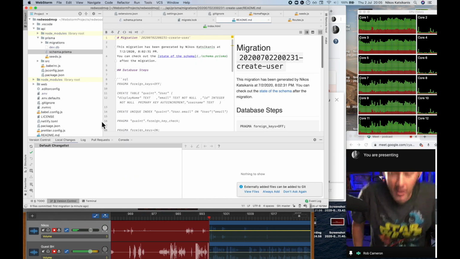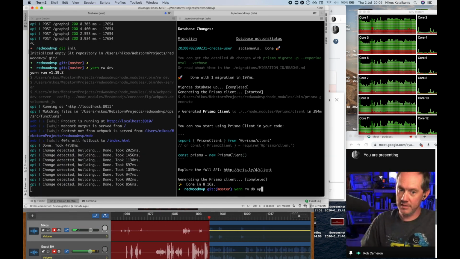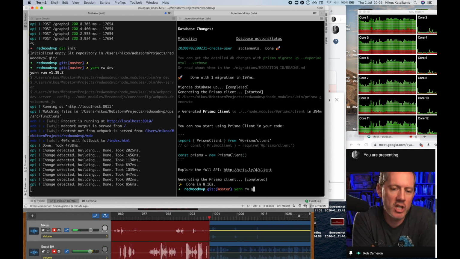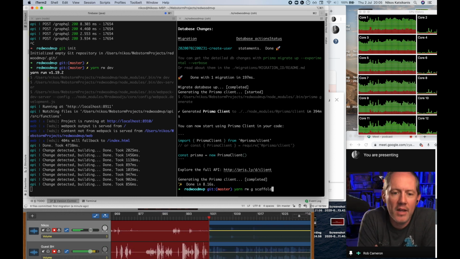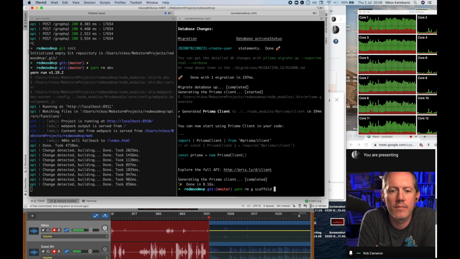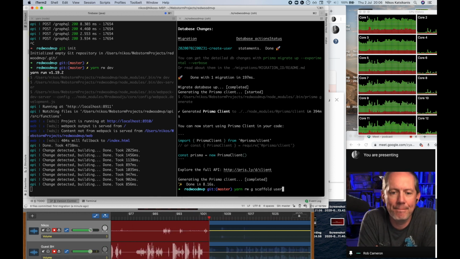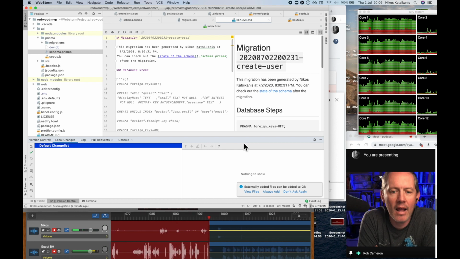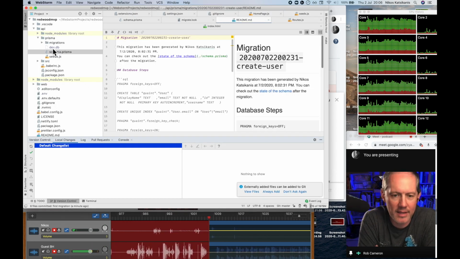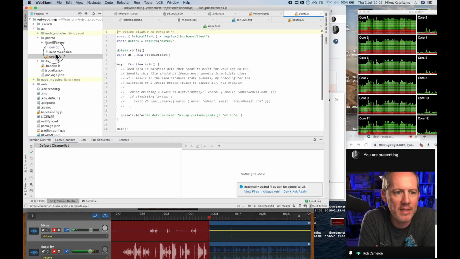Okay, so now if you do yarn redwood generate scaffold, so do the G, yep. You can just do the G if you want. Scaffold, and then user, which is the name of the model we just made. User, yeah. Is it lowercase or uppercase user? I can't remember. I actually don't think it matters here when you do it. It looks it up and does the correct thing. I tend to try to keep the cases the same for myself, just to keep track.